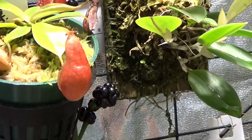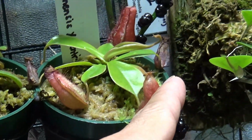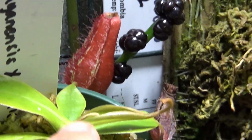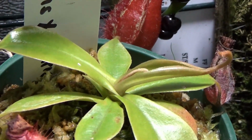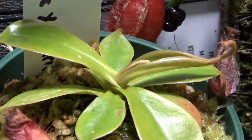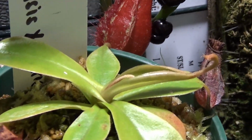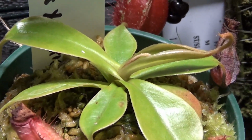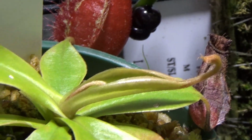But this guy, I've noticed, and that's why I also want to do an update, produces this really big pitcher compared to the smaller ones when I received it, and then it's starting to give this really, I don't know how to explain it, but when I see this kind of look on a new leaf, it looks like it's going to vine up. At least that's how I can describe it. I don't know if there's a proper term, but when I see growth like that, it looks happy. It looks like it's adapted when it finally brings out a leaf like that.